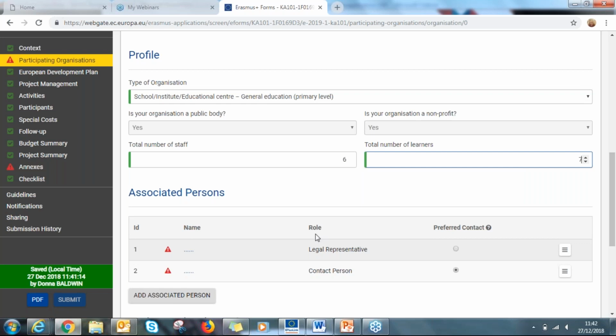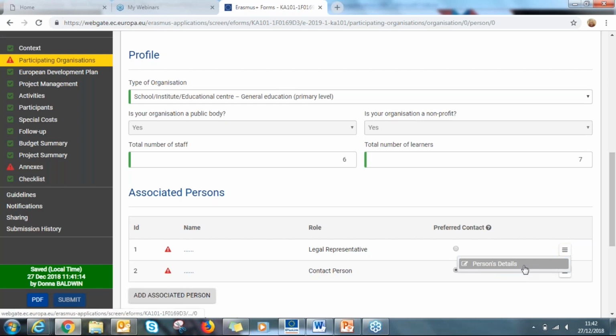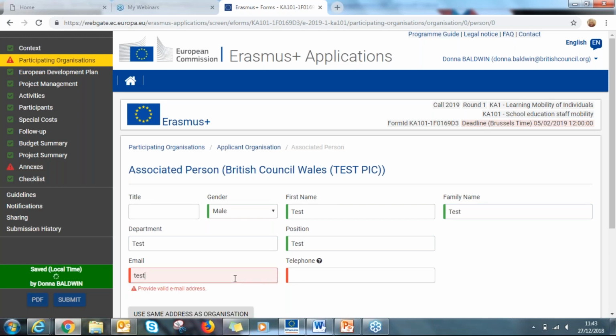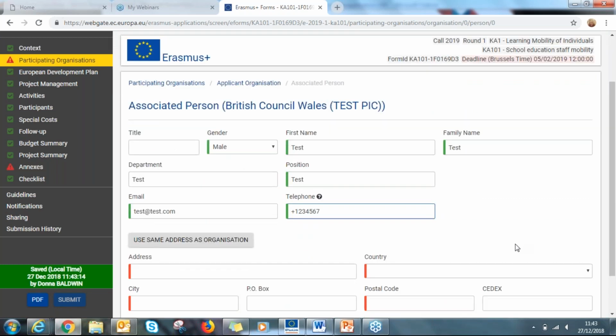Okay, so for our legal representative, what we're going to simply do is select this icon and it will go through to the sections that we need to complete. And you're just going to need to go through. Actually, we'll just pop test in there, I think. Just go through, complete the details. You can see the sections that are mandatory as they're indicated in red, whereas department isn't, but I'm going to complete that anyway. Just make sure that all the information is up to date and correct. And you can just inform us if any of that information changes.